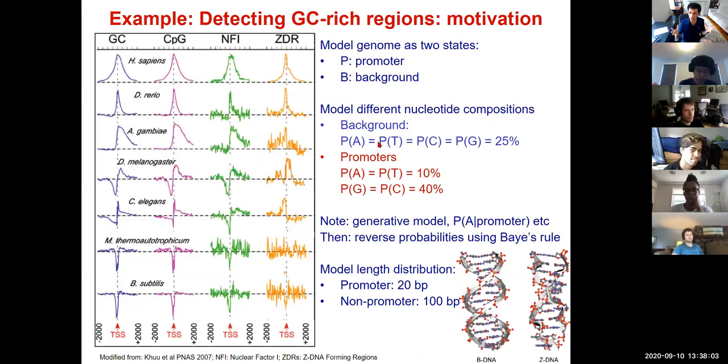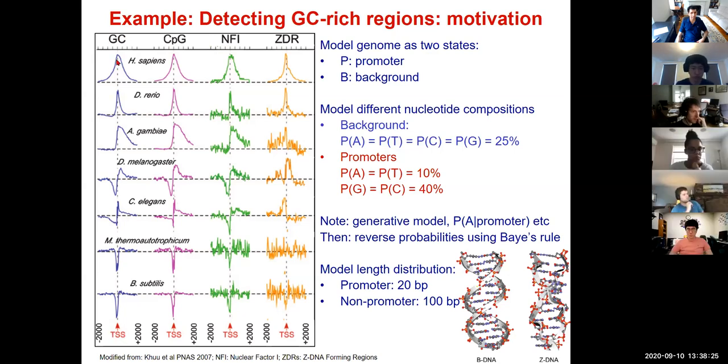Okay, so here's an example, going back into the realm of biology. So if you look at the GC content, that's the number of characters among ACGT that are Gs or Cs. If you look at the GC content surrounding the transcription start site, this is basically the place where transcription starts. In the human genome, you see that right where transcription always starts to generate any one of your genes, you have a very strong enrichment for GC and an even sharper enrichment for CpG. And you have some additional epigenomic signatures, such as being in a nucleosome-free region, and so on and so forth. Okay? So these signals basically increase when you get near the transcription start site.